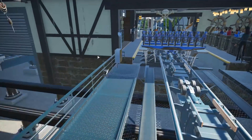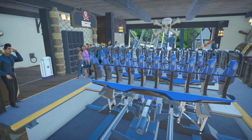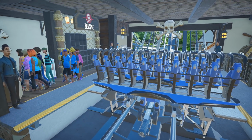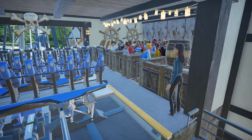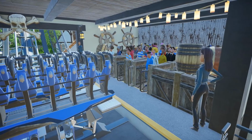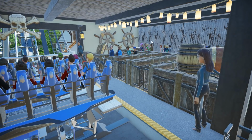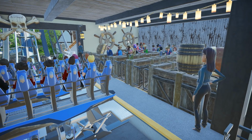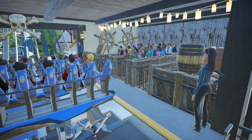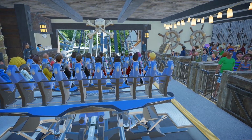But hey, it's fine. And then inside here, I've kept this elegant and simple as well. I could have gone all out. I could have done this weird, like, too much theming going on. But actually, I quite like how in here it's just simple. It's pirate paraphernalia. You've got the rusted steel that's on the wall. You've got the wheels. What do they call it? They're not steering wheels, are they? I don't know what they're called. The wheels anyway. The wheels on the bus. And then just all the piratey stuff.